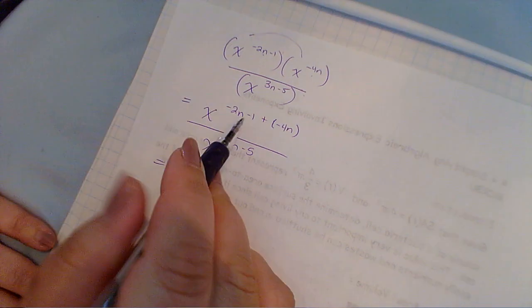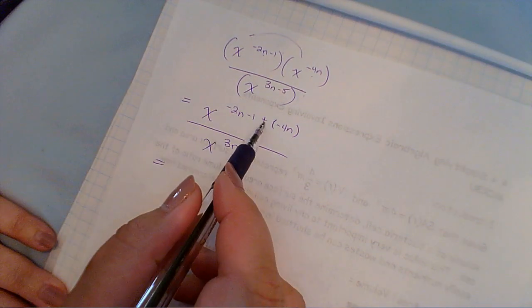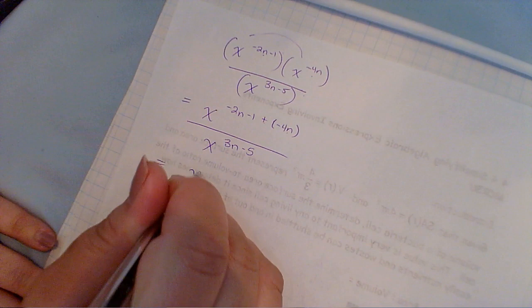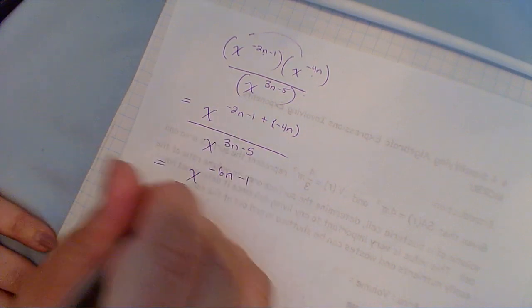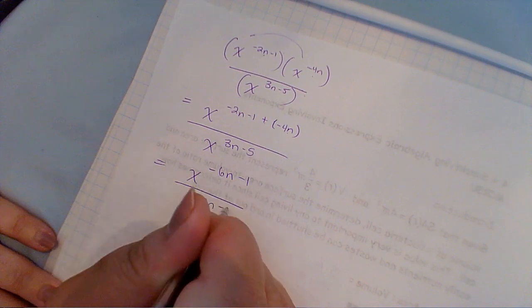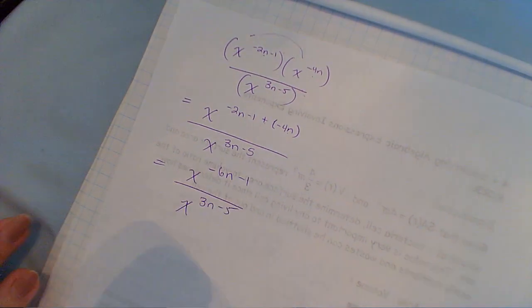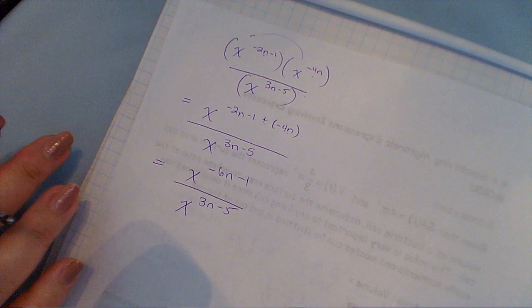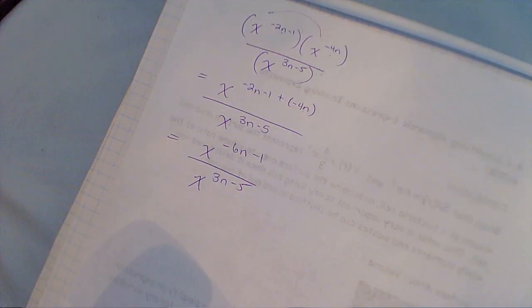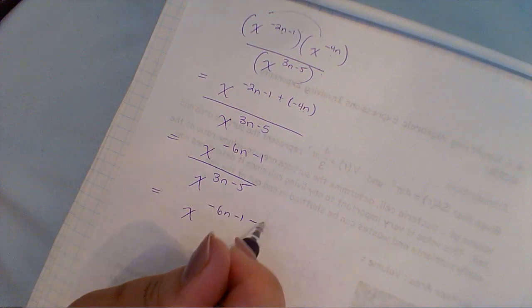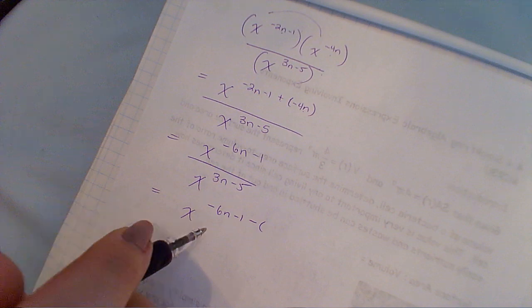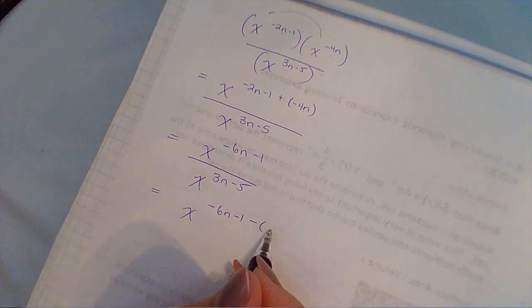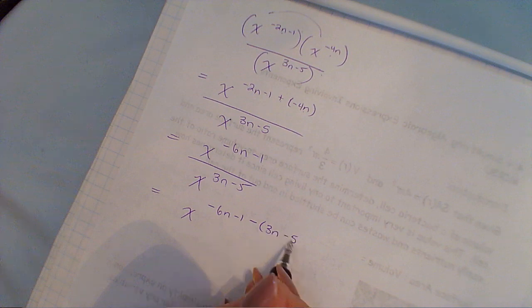So let's clean up the top. Negative 2n plus negative 4 more n's. So on that x, we have a total of negative 6 n's, and then just a minus 1 because he had nobody to combine with. So now we're at the point where we have a single base on top and a single base on the bottom. We now need to combine these using our division rule. We're going to take our top exponent, negative 6n minus 1, and we're going to minus then with a bracket because we're minusing 2 things here. We're minusing whoever is underneath. So we're minusing 3n, subtract 5.